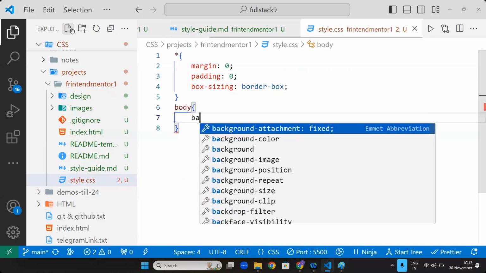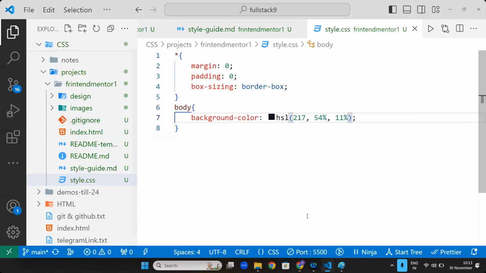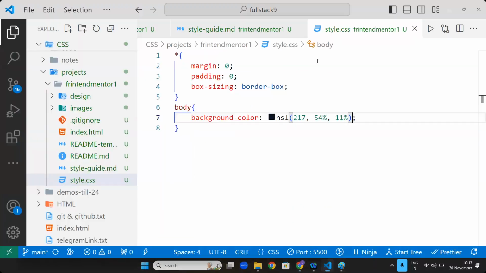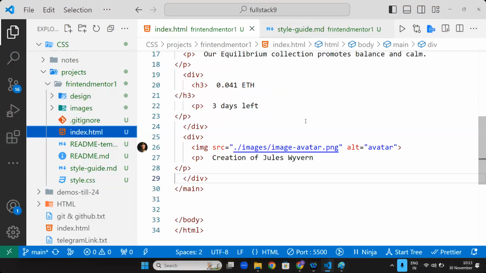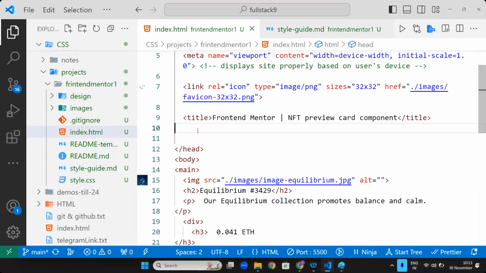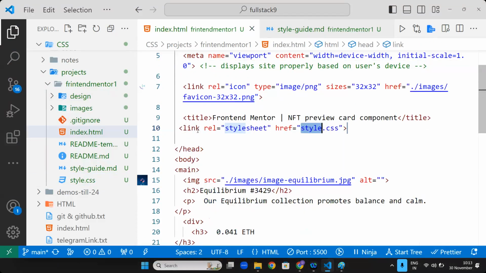The whole body will have background color. Go to HTML. I did not link my CSS. Now see, background color came.